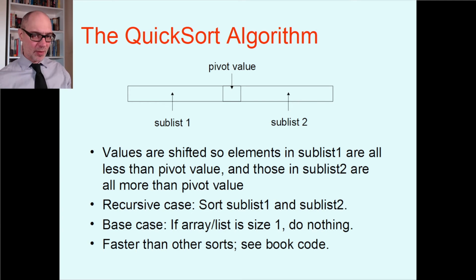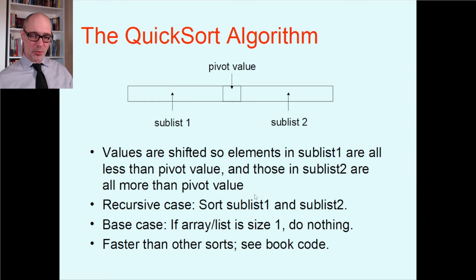Now, that having been said, they don't have to be ordered. So, for example, if the pivot value is 50, maybe sublist 1 is 10, 40, 20, 30. Could be. And then sublist 2, remember, the pivot value is 50. Maybe sublist 2 is 60, 100, 70, 90, 80. Something like that. And if you dig into the details, it usually doesn't take much work to get in that situation. If you don't care about the ordering of sublist 1 and sublist 2, you only usually need to swap like 1 or 2 or 3 or a very small number of things to get it stacked up according to that definition. It doesn't take very much work at all to make that happen.